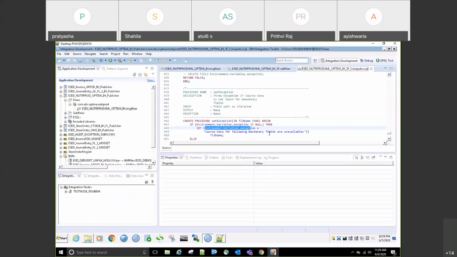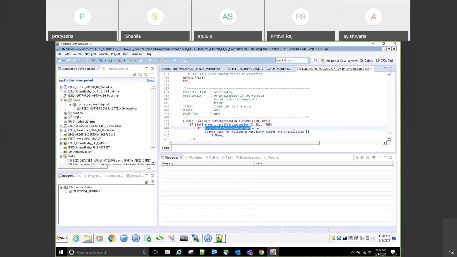Now the catch here is that we did not require any mapping from the database, but there could be a chance where we are getting the data from a source which is not a database, but it requires a certain field from the database itself. In that case, we need to run a few queries inside this ESQL compute node itself. And we don't have a separate stored procedure here because it's a non-CDC interface. So we are running the queries inside the code itself.